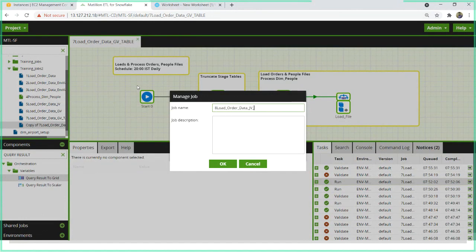If you take a new job, then we can understand clearly how it is populating the job variable. So basically, I will create another job variable. I'm doing it in the same job so that you get the end-to-end flow of what exactly is happening. So scalar, let's say query result.